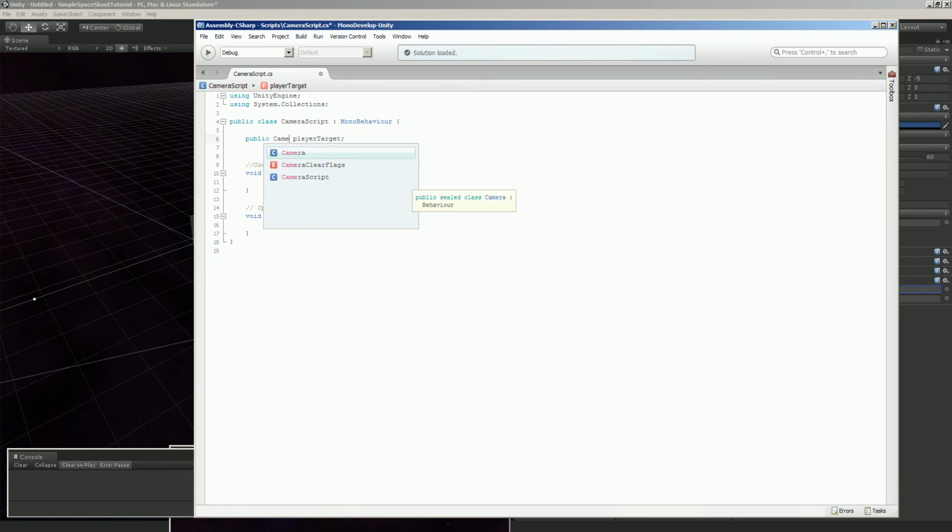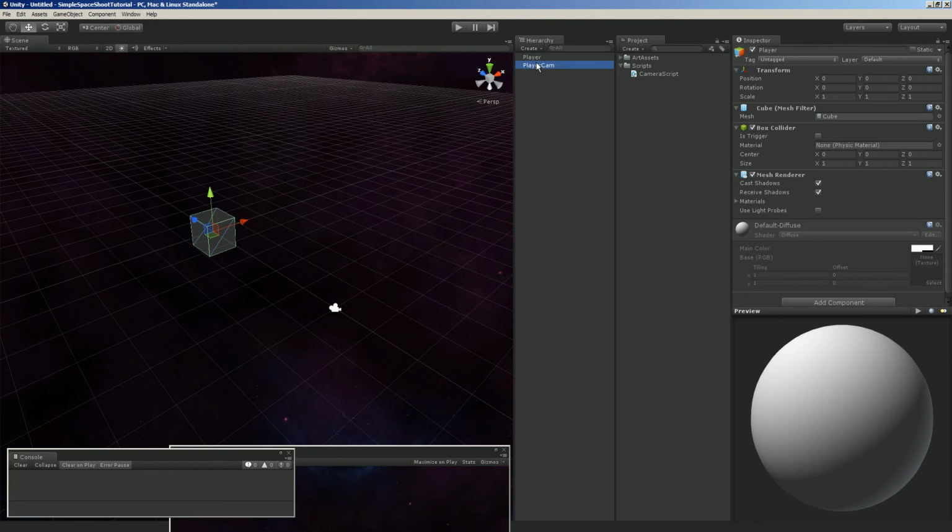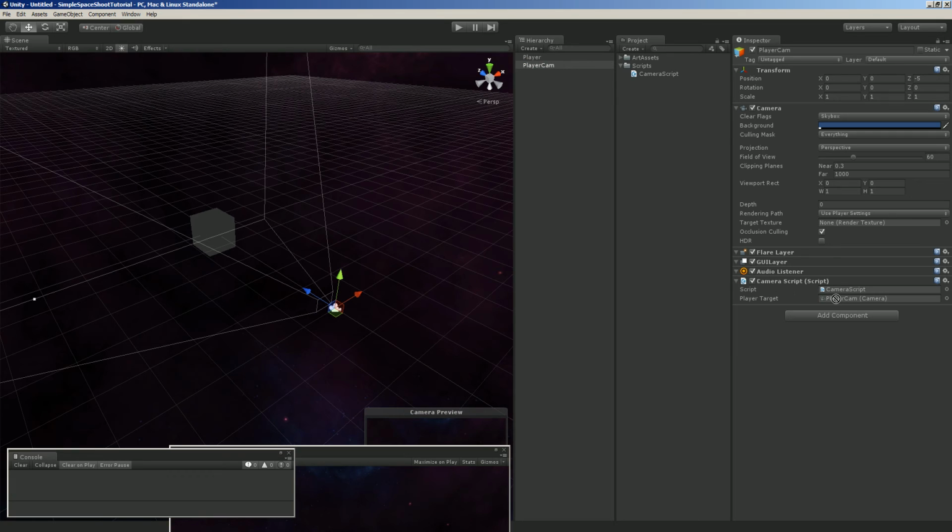Instead of being a type of transform, let's make it a type of camera. This is better. Do you know why? Because only some things have a camera component, so it's saying, I want a camera. So player camera would drag into itself, though we'd never have the camera follow itself. But the player has no camera on it, so could it be dragged in? Nope. Will not let us drag it in or assign it because it says this type is a type for camera. That's the only thing we want in this slot.